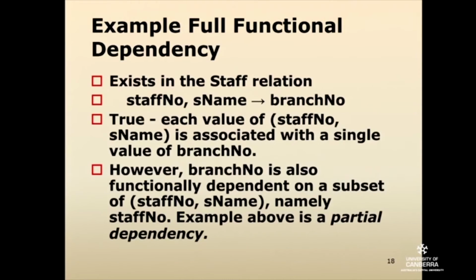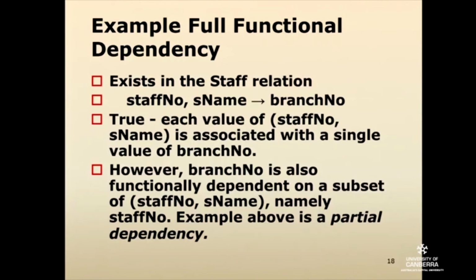So for example, here is again an example from your book, and actually this lecture follows page by page from your textbook, because this chapter 14 is a bit confusing to some people. So let's say instead of choosing a staff number alone as the primary key, we have decided to choose a staff number and a staff name to be the primary key. So each time you tell me you want to know at which branch a certain staff works, you have to give me their staff number and their name. Does this make sense? Hopefully it does.